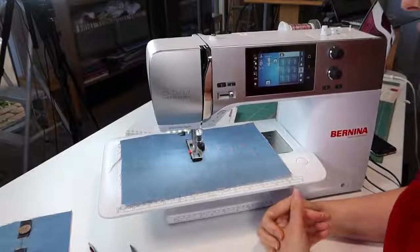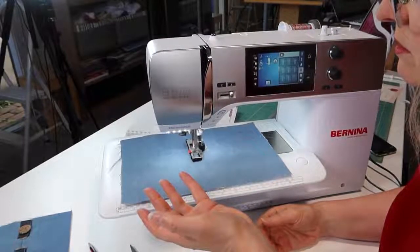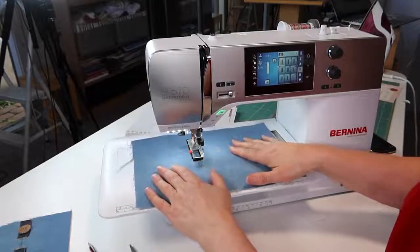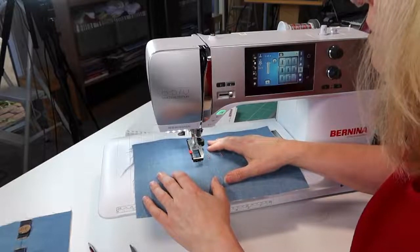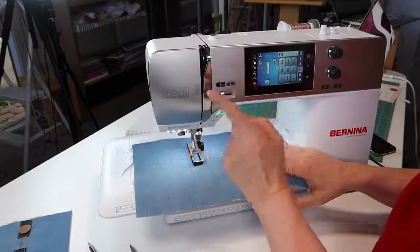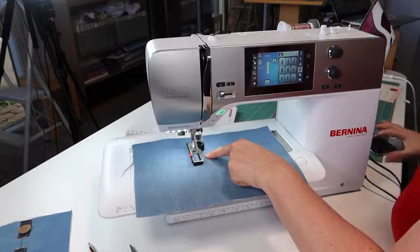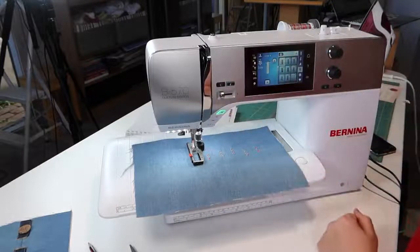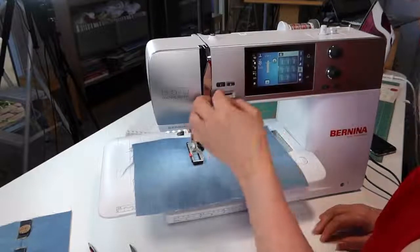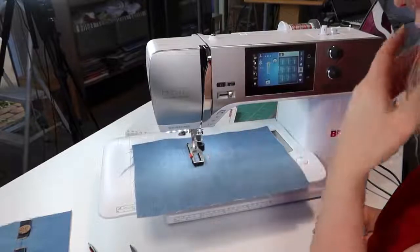How easy is this? I'm just sitting here and doing nothing really. Now I'm using my foot, but you can also use your start stop button. If you're going to use it, turn down your speed just for the first one so that you know your threads are all set up and interlocked. I'm only saying that because I am using the super shiny sleek embroidery thread — you want them to interlock like when you're doing machine embroidery before you take off at high speed. So you can use your start stop button, and when I'm happy it's all good, I can turn up the speed.